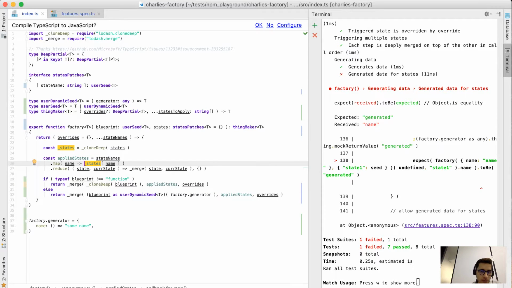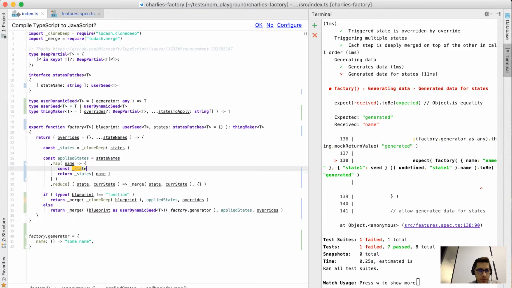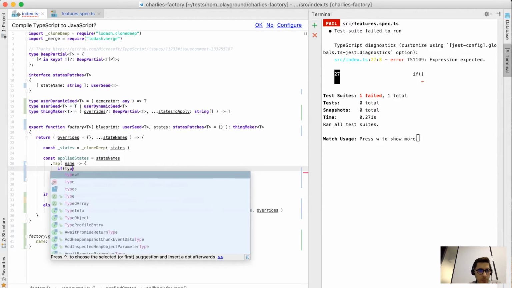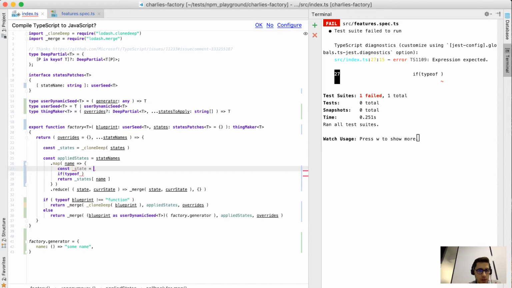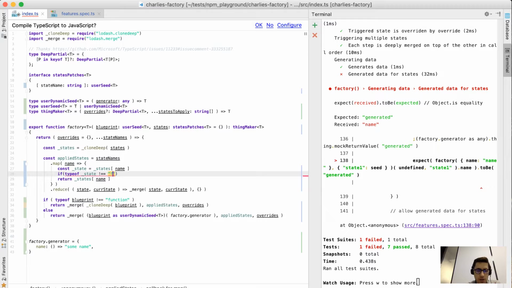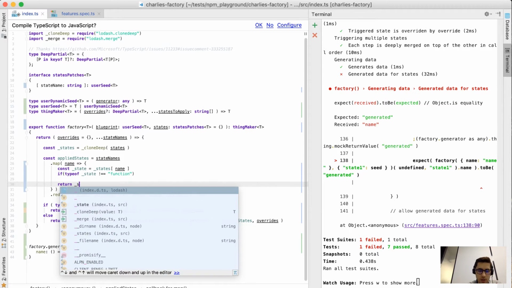So if type of state is not a function, I should return the state.